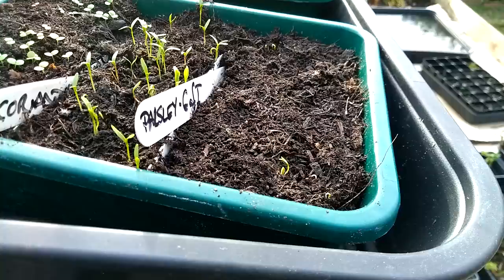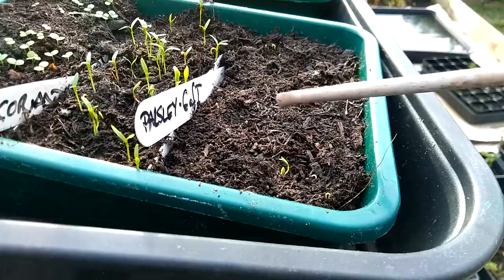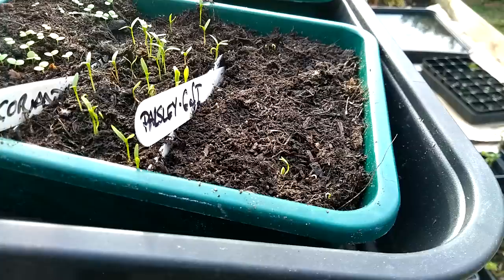A little joy to greet me today. Germination in our parsley, which is fabulous. The coriander has grown pretty well in a few days, and the corn salad, which is this one at the end, is doing okay too. So very happy to have the parsley up.